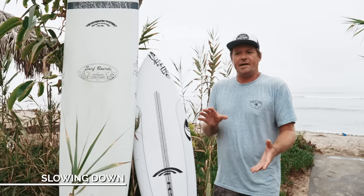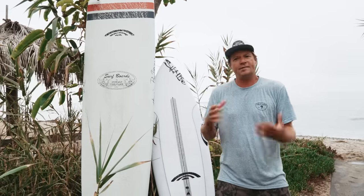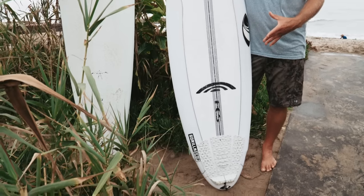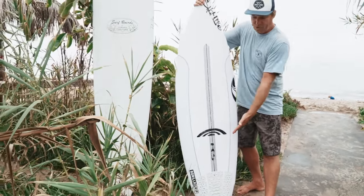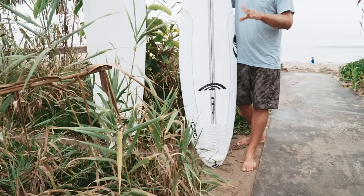One of the key factors of leveling up your surfing is actually slowing things down, and it starts with your bottom turn. I don't mean going in slow motion — I mean slowing things down in your approach mentally. Think it through: when you hop up and do that bottom turn, you want to hop up in the right part of your board. You've got to have that back foot over the fin cluster — your board projects speed if your feet are over the fins. On a short board like this, most people run a tail pad because it's grippy, and it's right over your fin cluster. When you hop up, your foot's on the pad and you know you're in the right spot. You bottom turn, project down the line, do your maneuvers — your feet are right on the fins, right where you need to be.